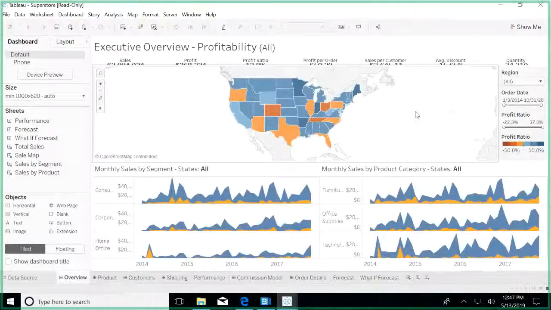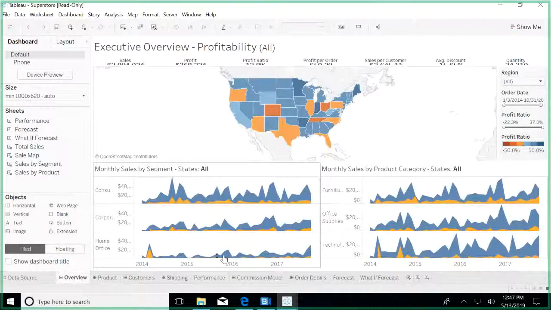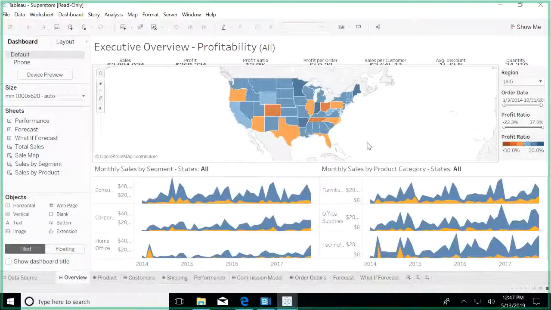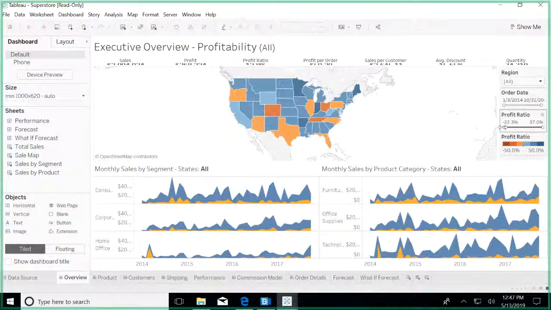But this dashboard here is just three different workbooks stuck together. And what's really cool is that once you stick workbooks together, you can have the same keys applying to all of them, which, if they're interactive, means that people could look at anything they want. So right now, this is looking at all regions. I'm going to look at the East.